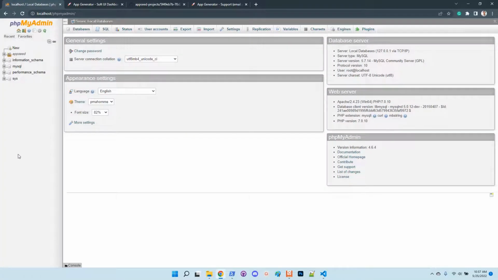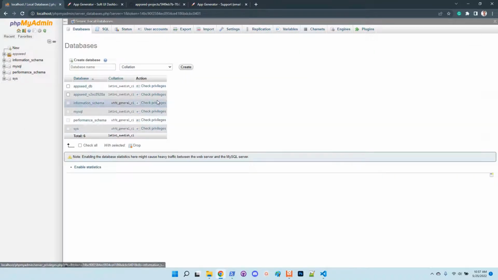Okay, I will use a super simple PHP tool and create a new database. Let's say test Flask database.